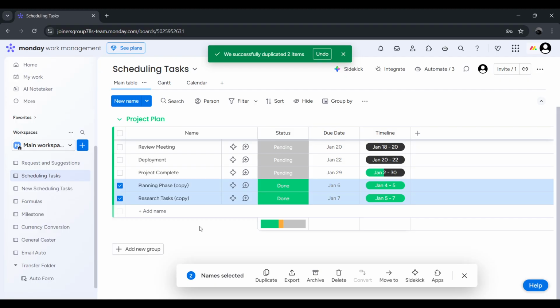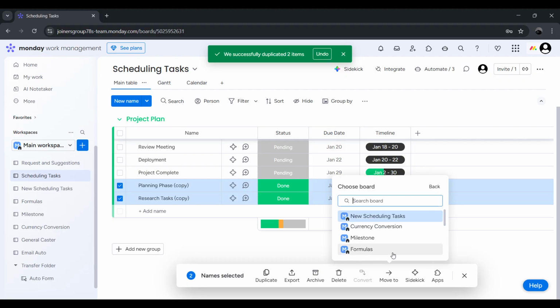This time, on the pop-up panel shown below, select Move To, then click Move to Board from the submenu that appears. This action tells Monday.com that you want to relocate this duplicated item to a different board entirely. A new window will open where you can configure the move. Select the target board from the drop-down menu, which is where you want your copied item to end up. You'll also need to choose the specific group within that board where the item should be placed.